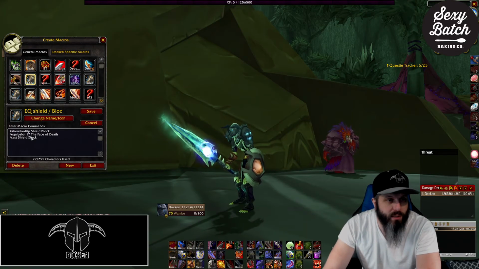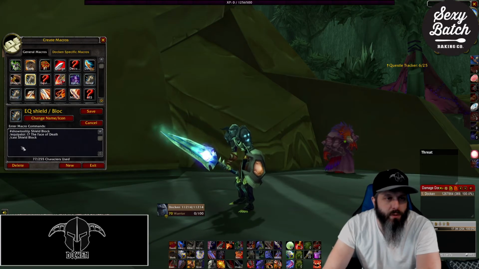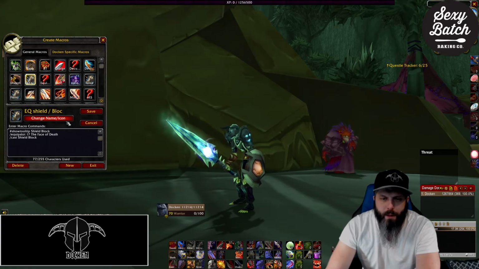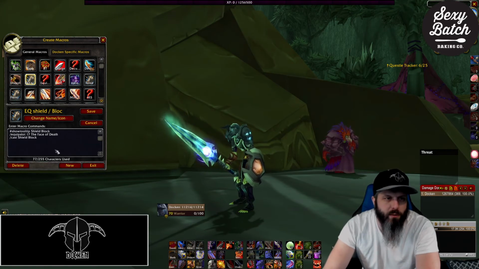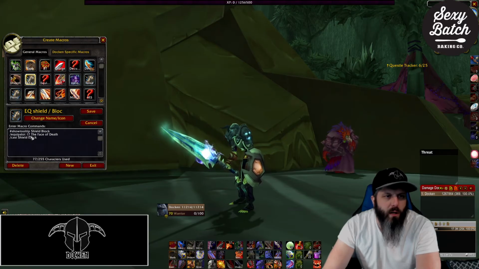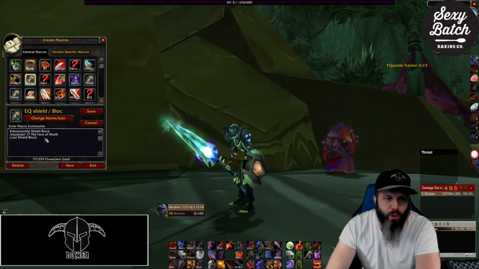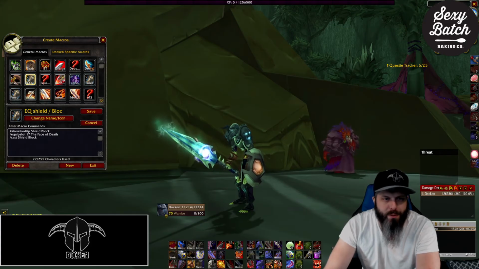So you can even set things up like this if you're a DPS warrior and you want to have something where, hey man, if I need to taunt a mob and pick it up, that's a great little tidbit you can do, is set up a macro to equip a shield slot on slot 17, equip whatever shield you have, and then you can even work in taunt. So you'll taunt, you'll put your shield on taunt, and then you'll be more durable when that happens.